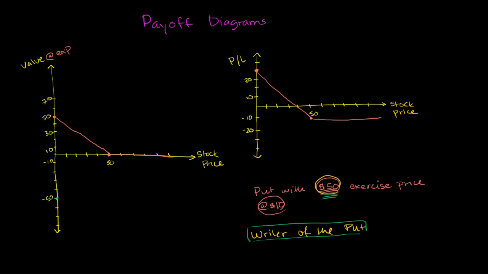So he's taking a $50 loss all the way to him not having to do anything, because the put holder won't actually exercise their option if the stock price is $50. So their payoff diagram is going to look like this. So you can see it's actually the mirror image of the payoff diagram of this person on the other side of the contract.